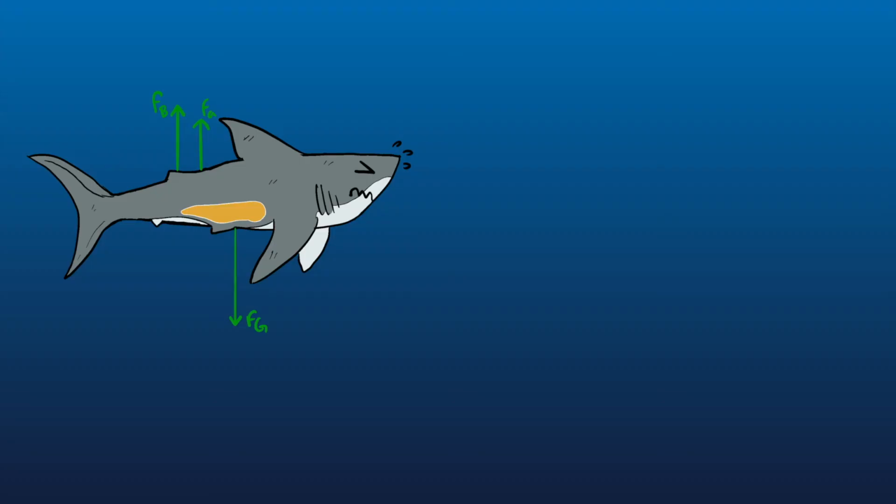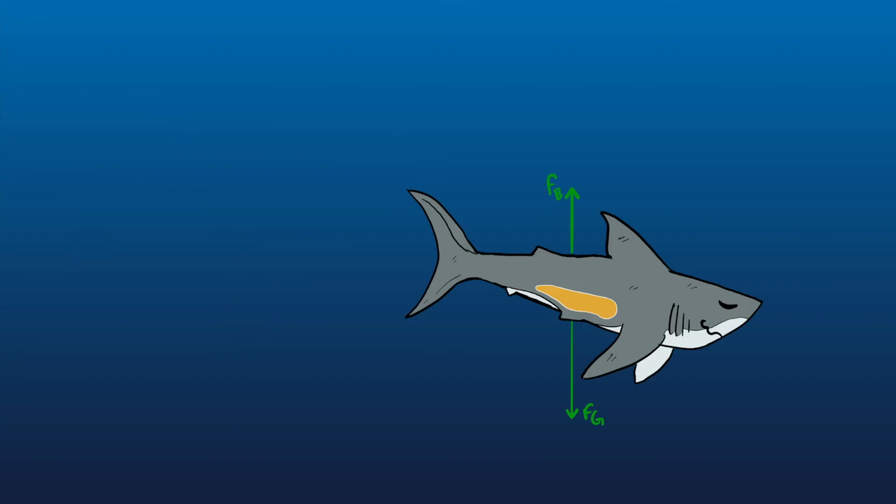So for a shark to maintain neutral buoyancy, it will be assisted by the decreased average density due to its liver. However, it still needs to apply a constant force in order to maintain that level. If a shark wants to move down, all it has to do is stop applying that constant active force, and the gravitational force will outweigh its buoyant force, and the shark will sink.